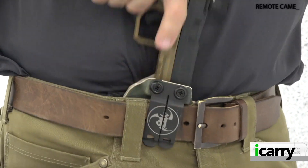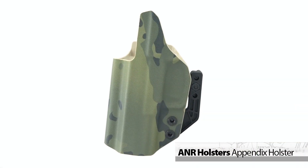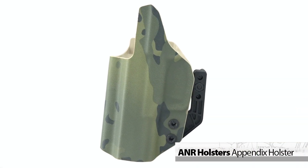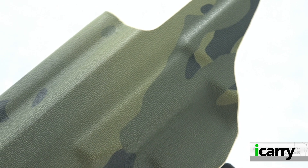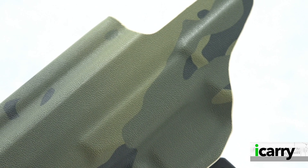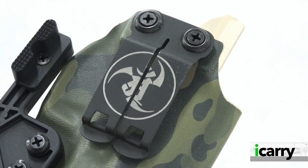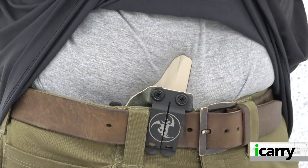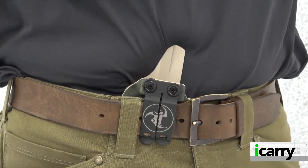While we've lamented the lack of gear for less traditional pistols, the folks at ANR Holsters have a stock solution for the AREX Delta in the company's appendix holster with polymer claw. Specifically molded for the AREX Delta, the appendix holster sports single-sheet kydex construction, a concealment claw to help tuck the holster into the body for less printing, and a sturdy polymer belt clip. It's a minimalist setup that works well to conceal even a mid-sized pistol like the AREX Delta. ANR Holsters appendix holsters are available for a wide variety of pistols and can be ordered in an impressive array of designs and colors.